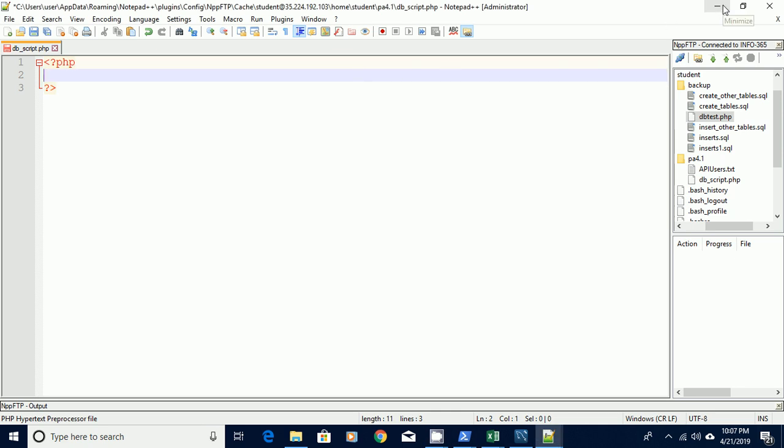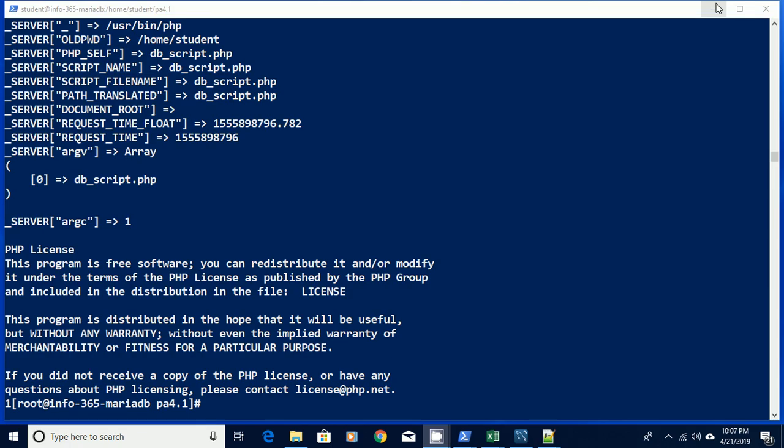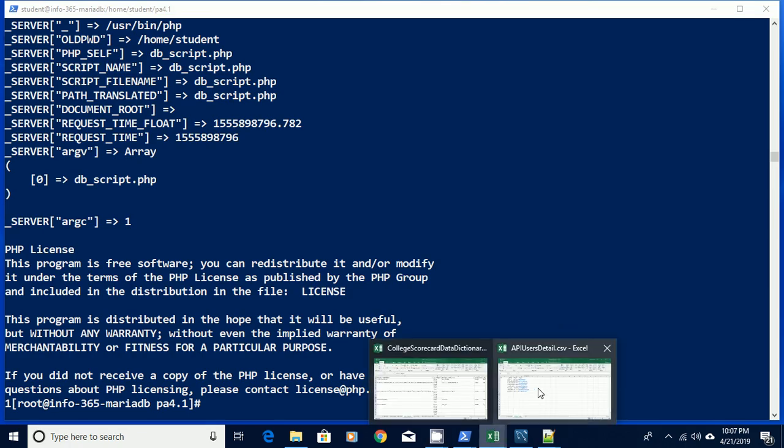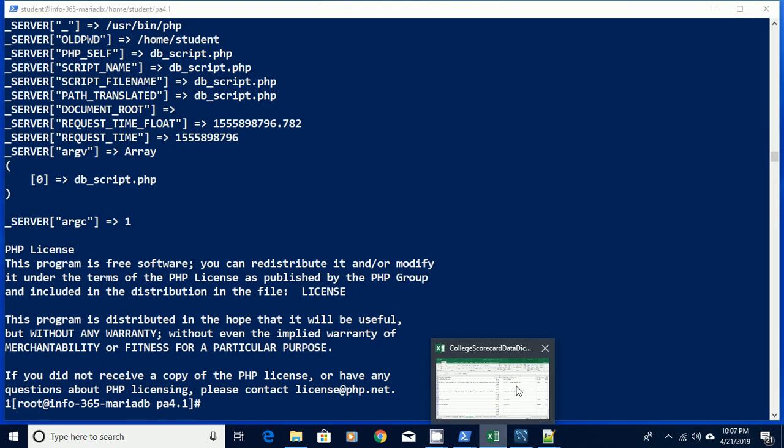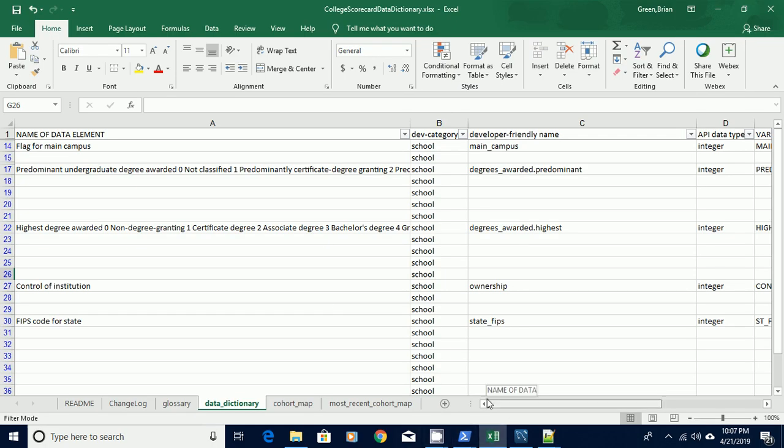And now we're going to switch gears. We're going to go back to those Excel spreadsheets, and we're going to start working with those Excel spreadsheets and start copying them up to our server. So I'm going to go ahead and close my user detail spreadsheet. We don't need that anymore. And back over to this spreadsheet.